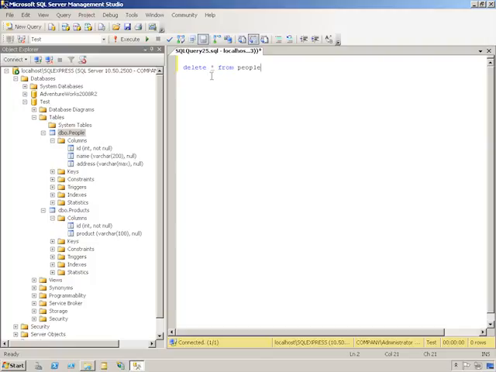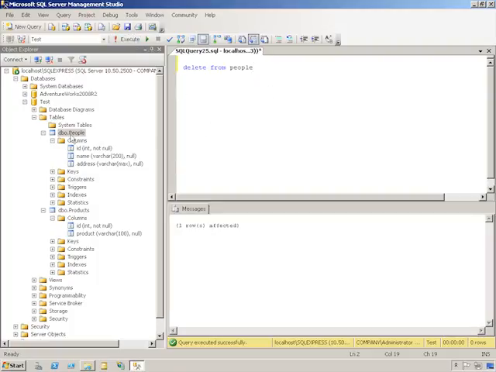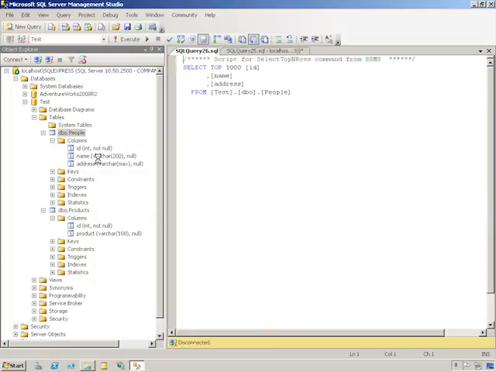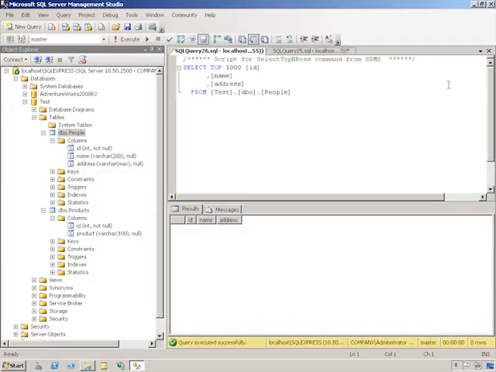But you'll notice that SQL Server's not happy about it. It's got the little red squiggly underneath the star, and that's because in a delete statement, you never need to provide a column list. You're deleting the entire row, so the column list is unnecessary. I am not going to include a where clause, and this should delete everything from my table. One row affected. Let's query the results, and it is now an empty table.